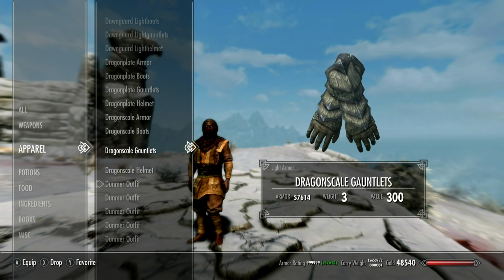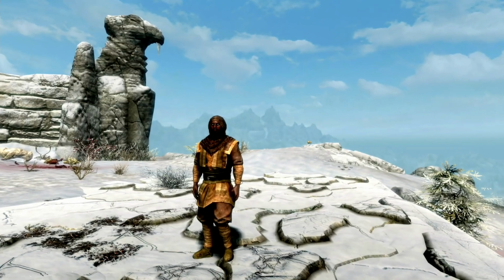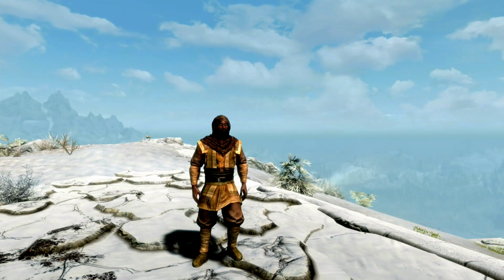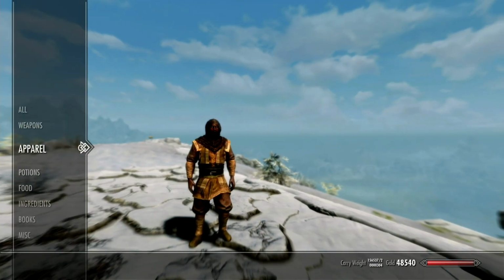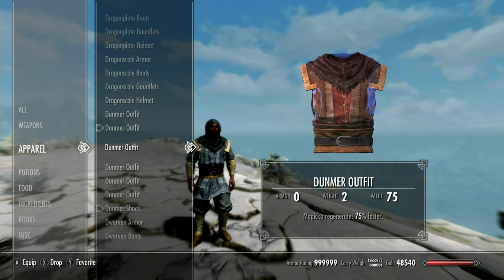Let's see, let's do this. Dunmer, did I have some Dunmer shoes? I did, just for this purpose. So here's a Dunmer outfit. Now these are all very similar. The real difference is the color, and then some of them are going to drop the hood like that.